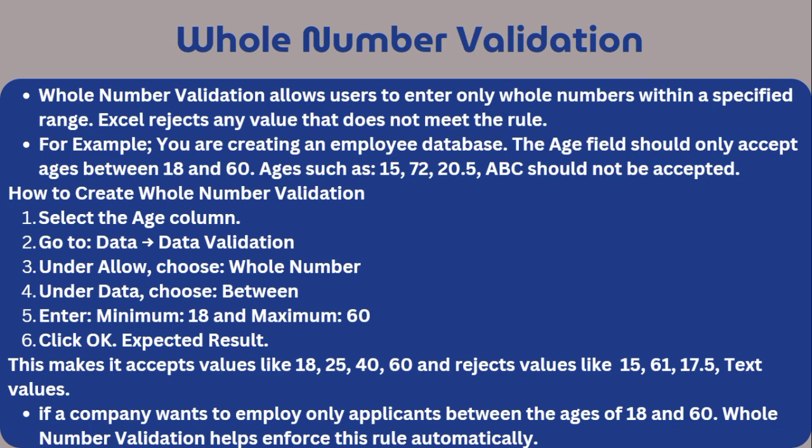Whole number validation. Whole number validation allows users to enter only whole numbers within a specified range. So Excel rejects any value that does not meet that criteria. In as much as the criteria that we want to meet is whole number, if the value does not meet that criteria, Excel will reject the value.